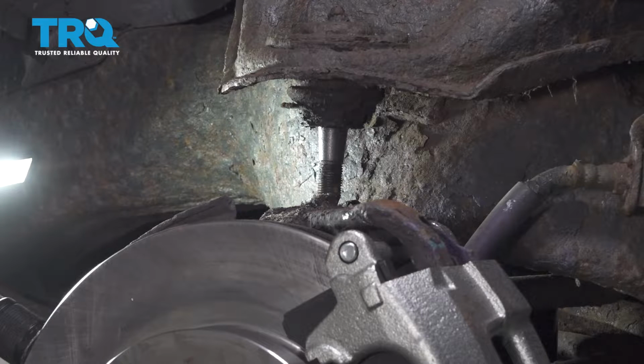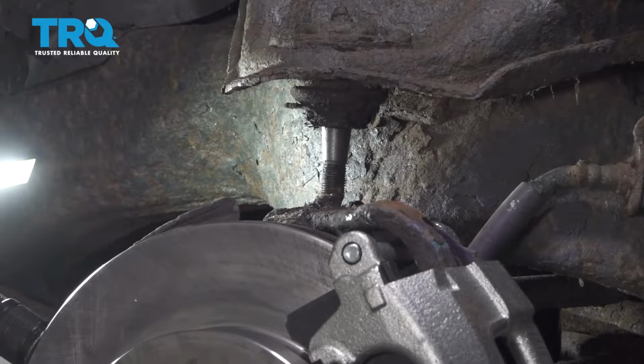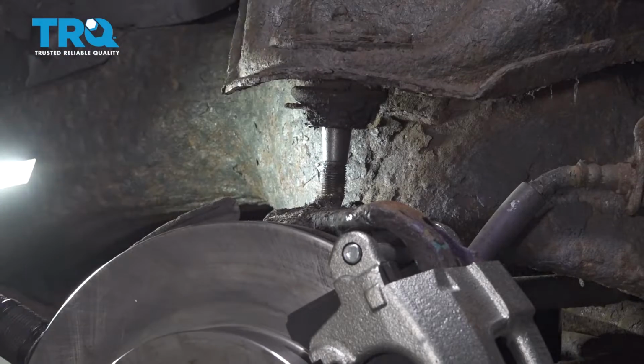Now we're going to lower our screw jack here. Do it slowly. You have your tie rod end and your sway bar end link still attached, so it should maintain the stability of all your components here. The only reason why we're lowering our screw jack here is we're going to lower our vehicle to work on the upper ball joint itself.